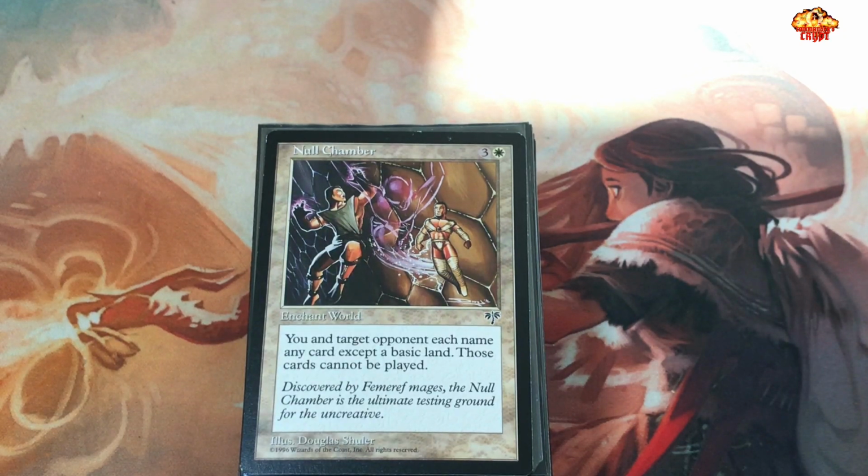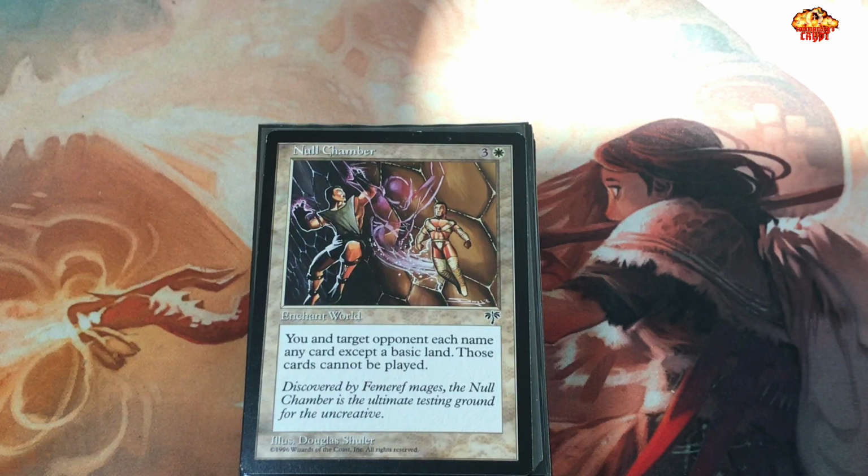You know that those commanders can cause you big problems, so you talk to your buddy next to you that has the least powered commander, and you guys play politics, and you name Umezawa can't be played, and he names Lord Xander can't be played, and now you guys have just leveled the playing field. Null Chamber is a fantastic card. I think it's going to start getting more play.